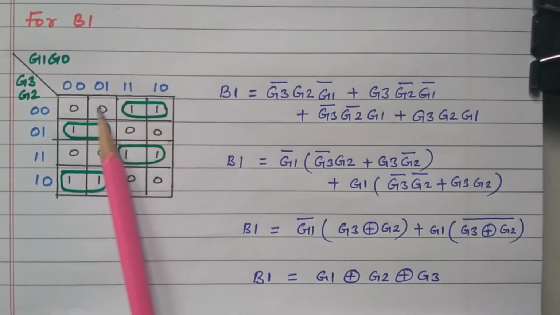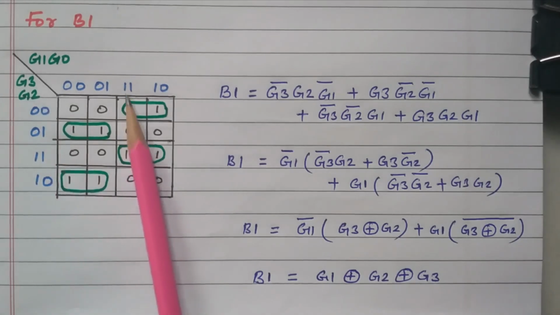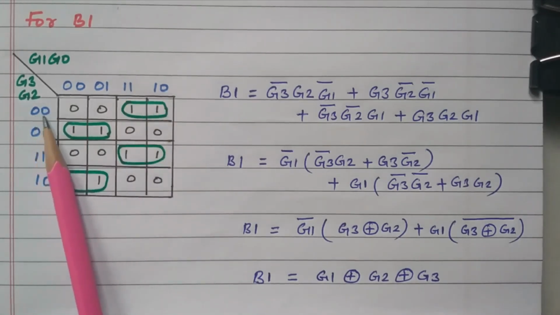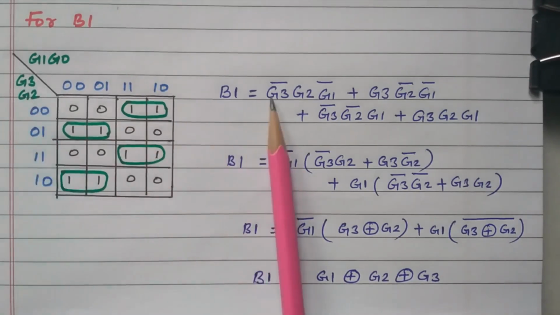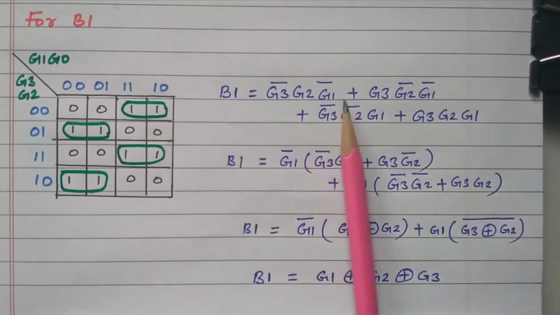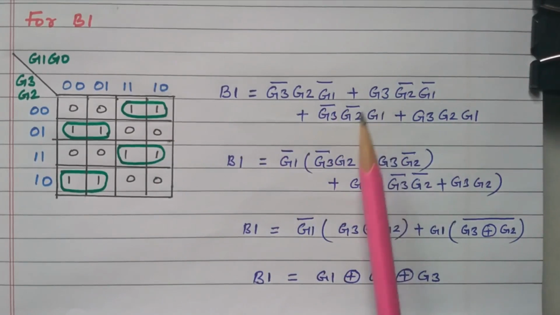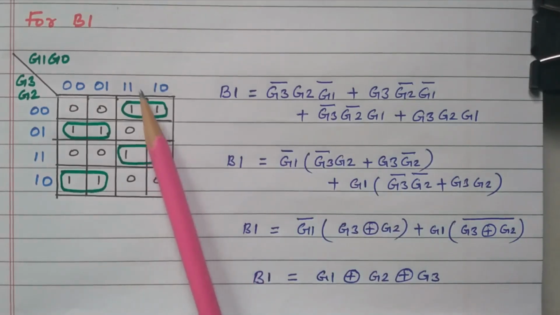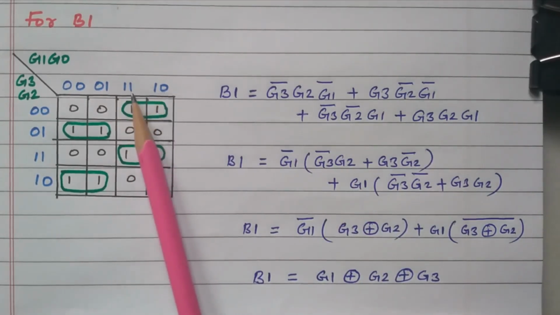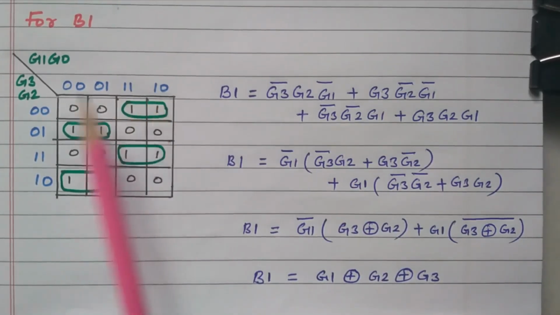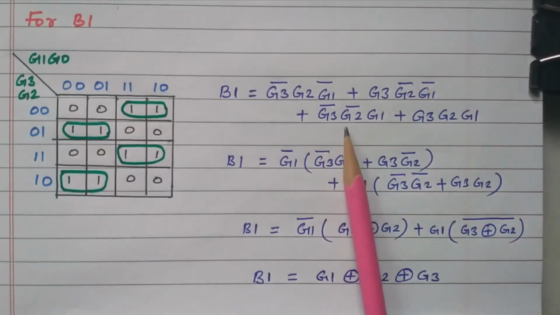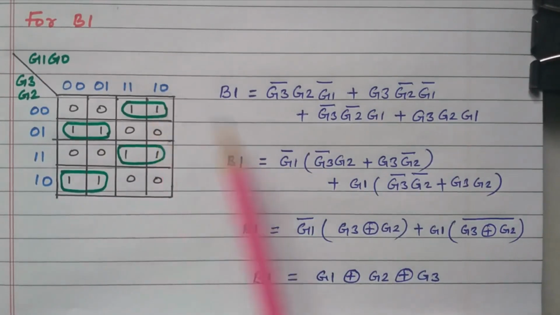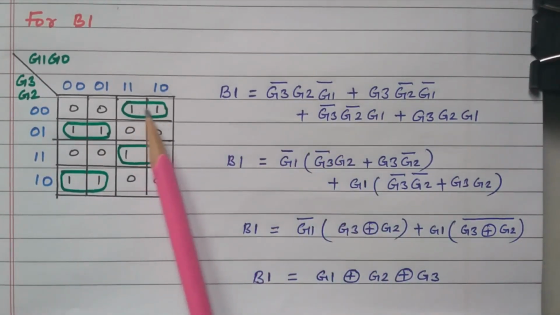While grouping these two, we have to refer to the corresponding first row, third column and fourth column. What is available in first row? 0, 0. 0, 0 means G3 dash, G2 dash. So this is the term G3 dash, G2 dash. Then third and fourth column, 1, 1, 1, 0. This 1 is available commonly. This 1 and 0 is cancelled. Second 1 and 0 is cancelled. So the first one is available. First one means G1. So G3 dash, G2 dash, G1. This is the minimized expression for the first grouping of first 2 cells.